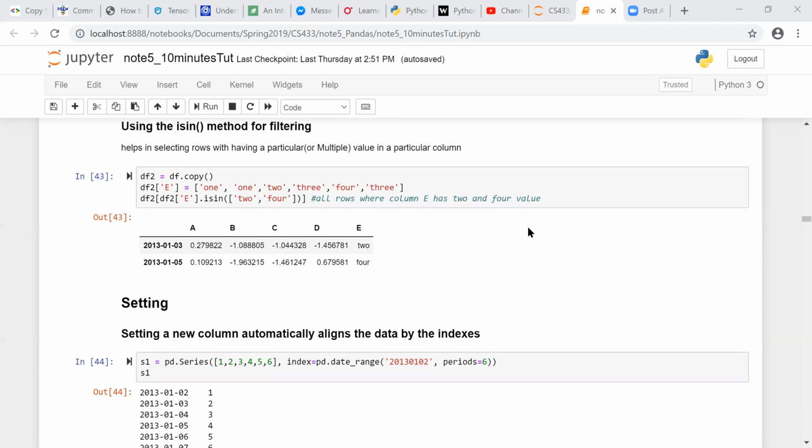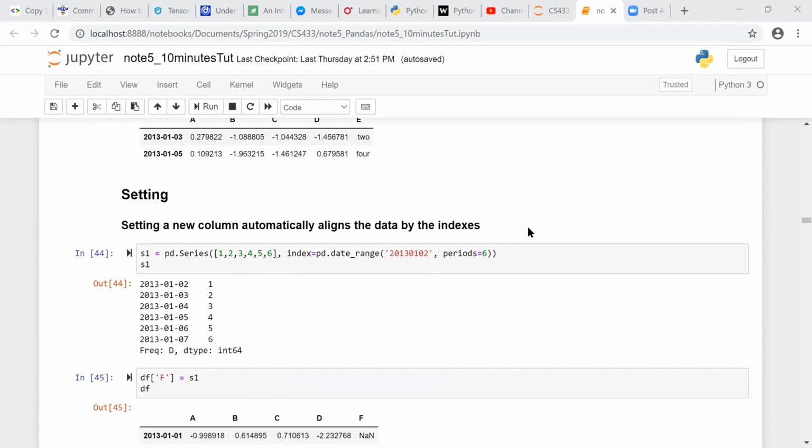Okay, and indexing, we use Boolean indexing. It's a quite a good way also do a selection. And over here, what it shows is you can also add some new column automatically, and it says aligns data by the index. Okay, by the index. So let's see. The S1 is a series. This is a series, and the series value.